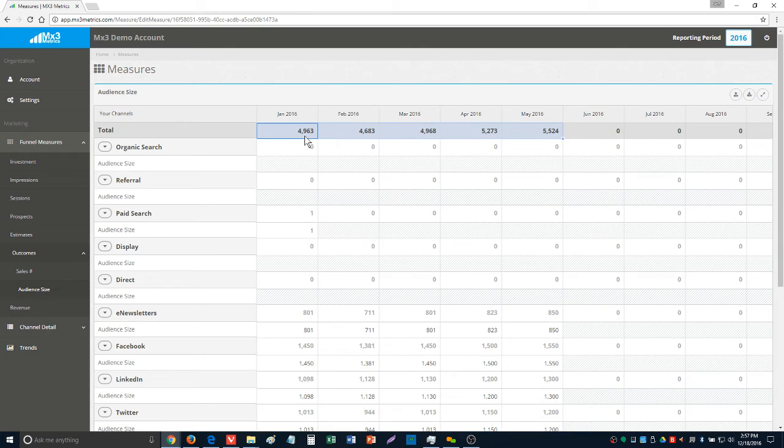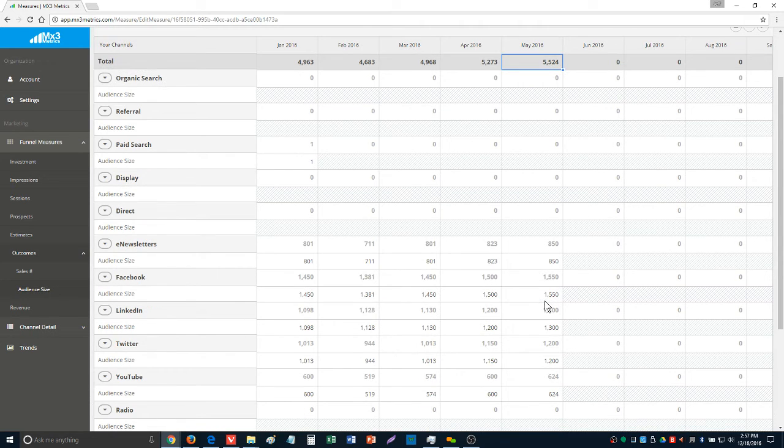In January it was 4,900, and in May it had increased by nearly, over 500 people. So you can see some of that increase has come from newsletters, but a big portion has come from Facebook and from LinkedIn. The audience size is there. You can also see Twitter has increased a bit. Again, this is made up data, but the same is true for any company. They should be able to monitor or measure audience size on different platforms that they're doing.